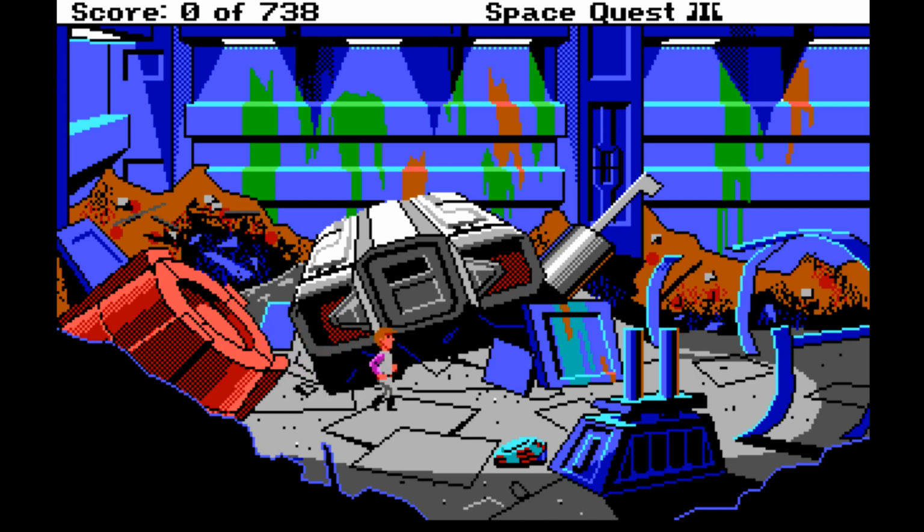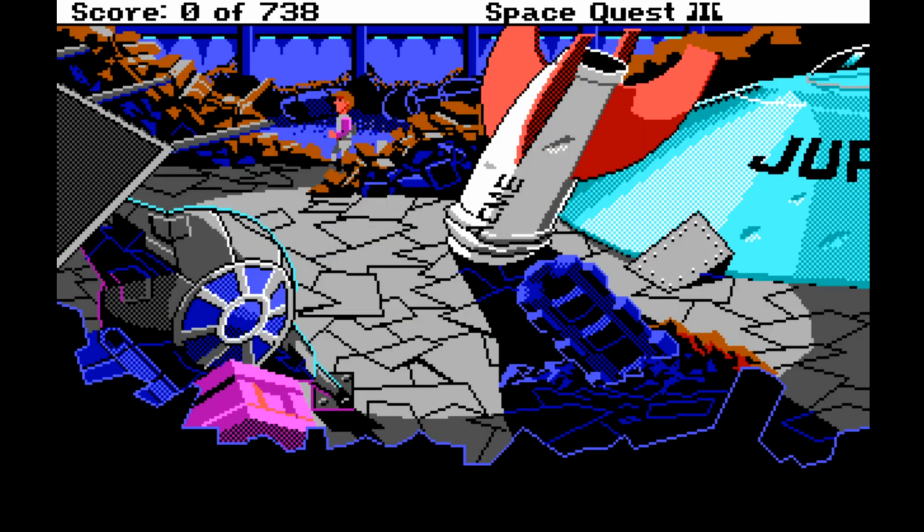There we are. I was going to say, where are we? What is this then? Can we go down, maybe? Because sometimes... Yep, we can go down. Alright, what's this? Is that a TIE fighter? That looks suspiciously like a TIE fighter.